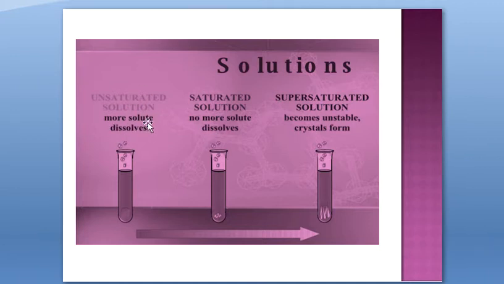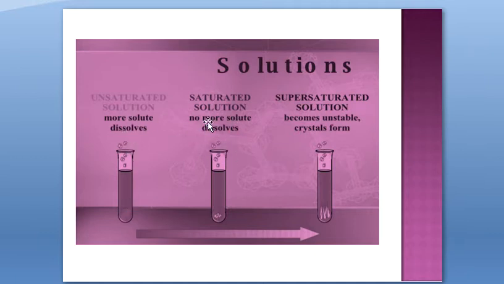A solution is an unsaturated or a non-saturated solution if you can still add solute to the solvent. The solvent's own capacity of dissolving that solute is still there and it is able to dissolve more and more solute in it. It is called an unsaturated solution.